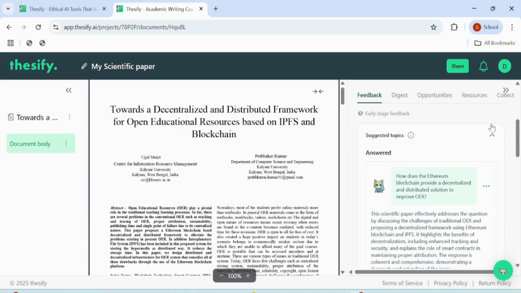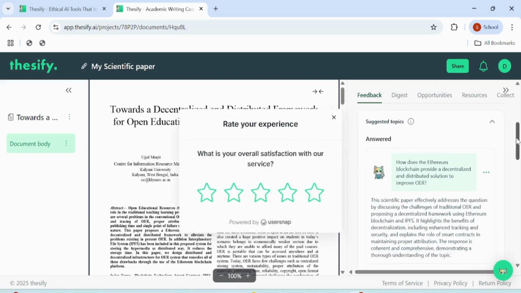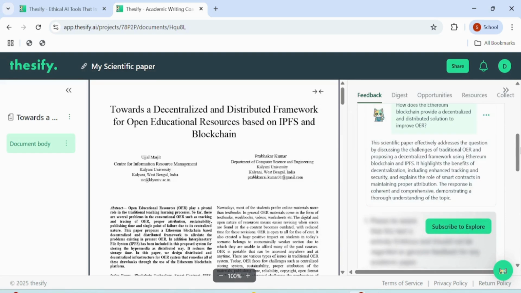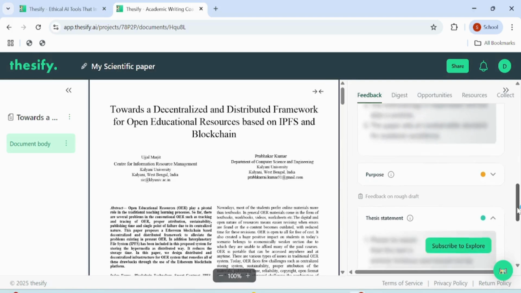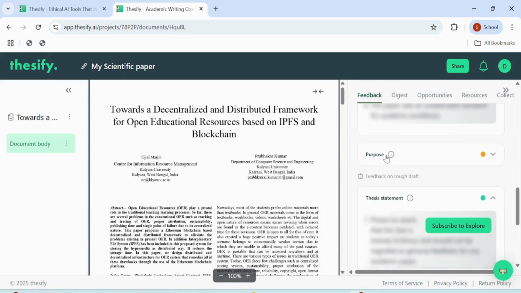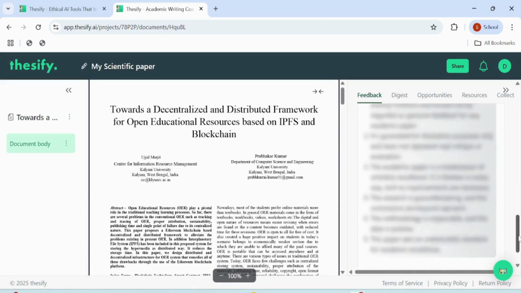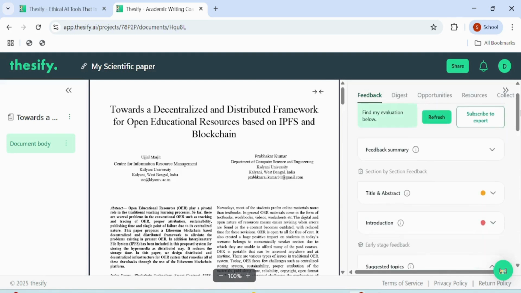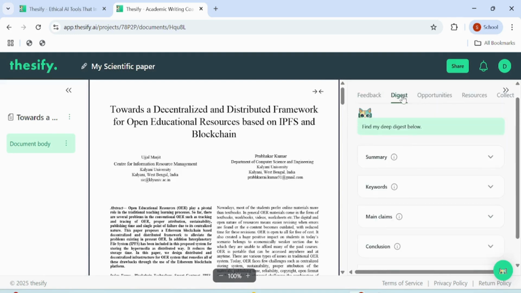And you see the suggested topics, they have already been given. And not only that, you can also see the purpose, and the thesis statement from here.